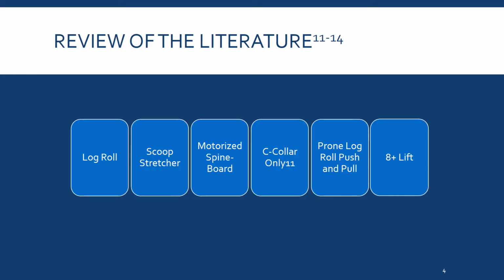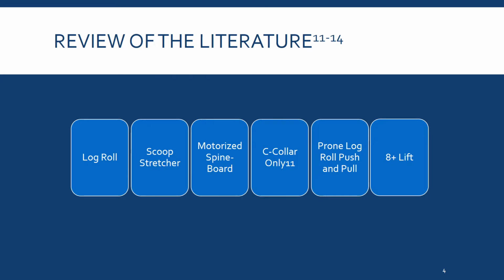So what we're going to do first, we're going to start with some of the traditional techniques that are used and also talk about some of the unique types of spine boarding that are possible. So first I'm going to talk about the log roll, and as we said, with EMS they will only use 2. With athletic trainers we typically use 4 people to help with this, where you have somebody at the head and 3 people consisting of the roll. And we know that although this technique has been one of the oldest used, that is not necessarily the best.